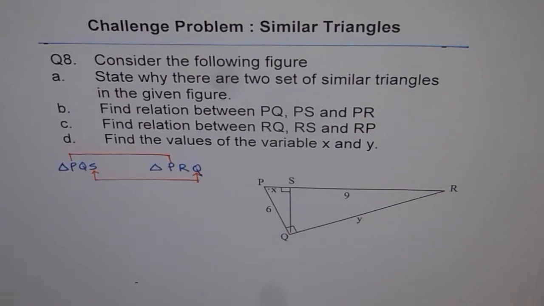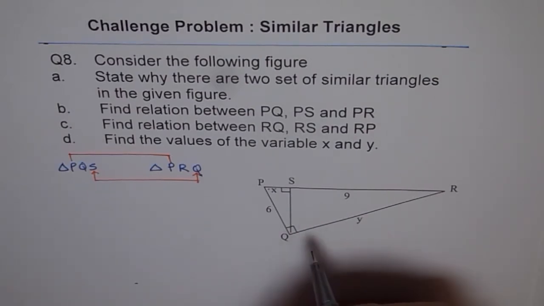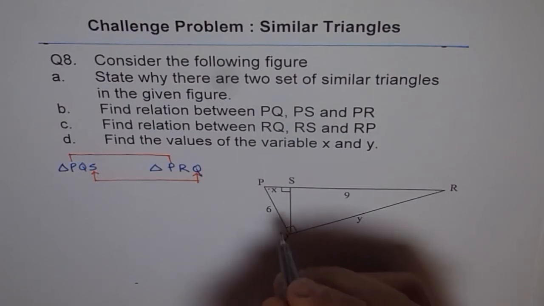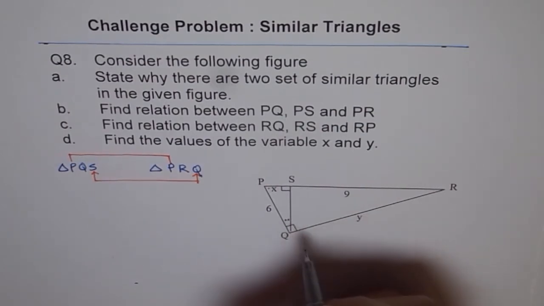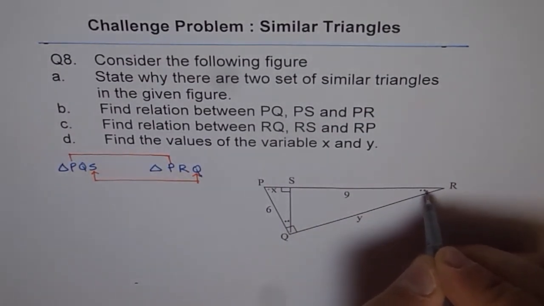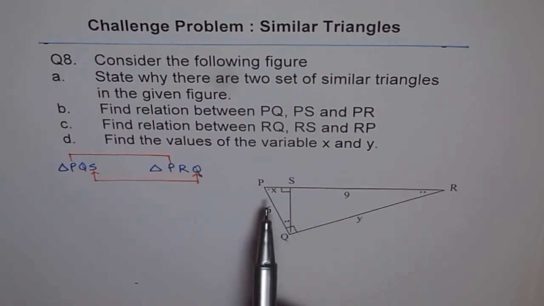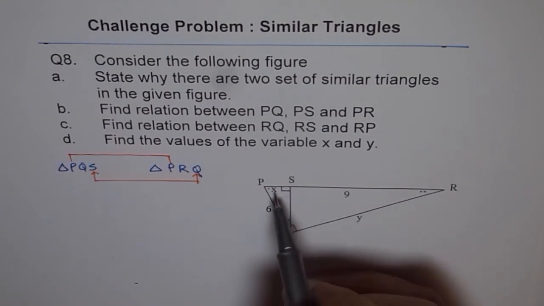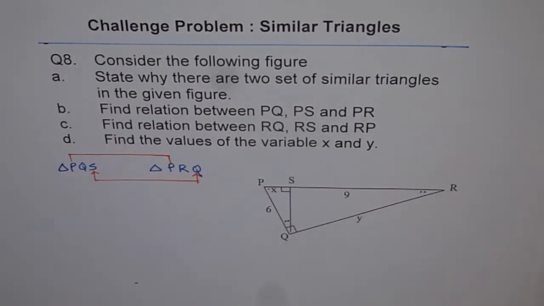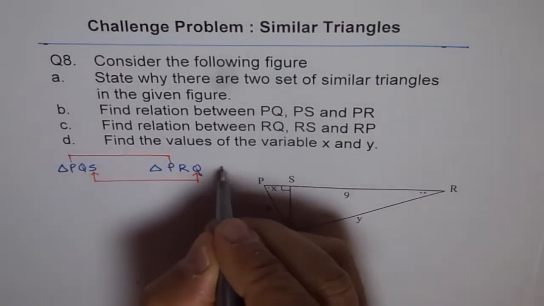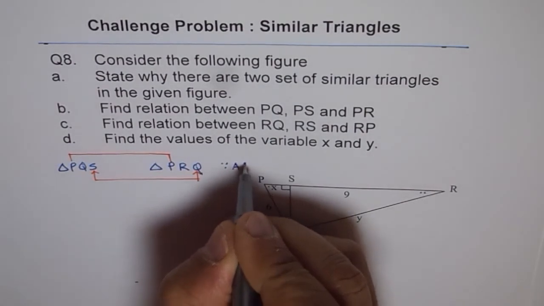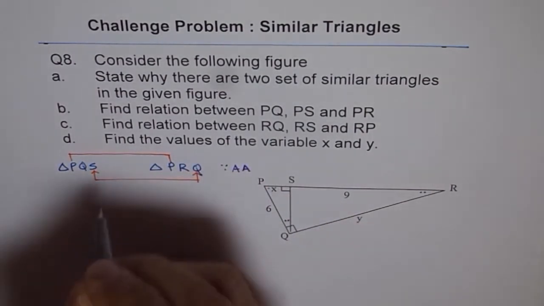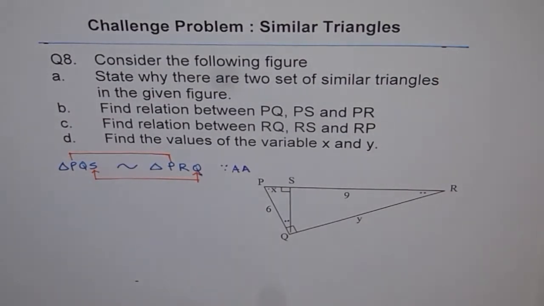Now once we say these two angles are same, that means what? So in the big triangle and the small triangle, the third angle, this angle should be equal to R. Do you see that? These two angles will be 180 minus x minus 90 or 90 minus x. So these two angles are 90 minus that angle, angle P, right? Not x. Now because of AA, that's an angle, right? The two triangles are similar. So we prove one set of similar triangles, correct?